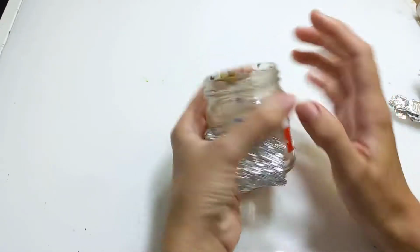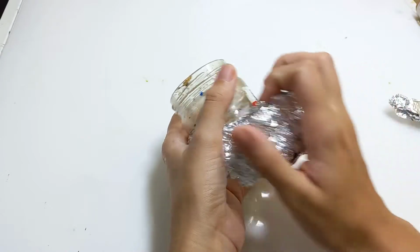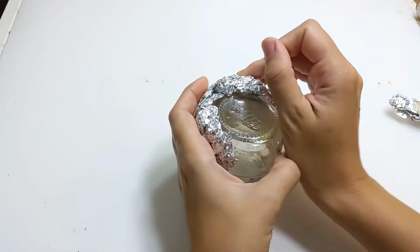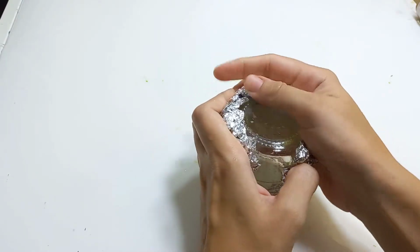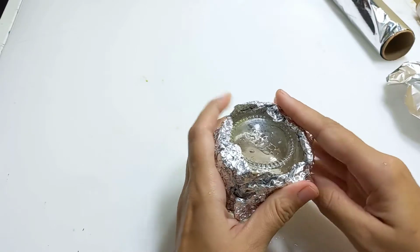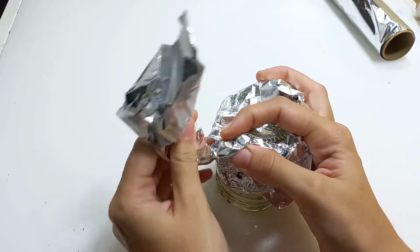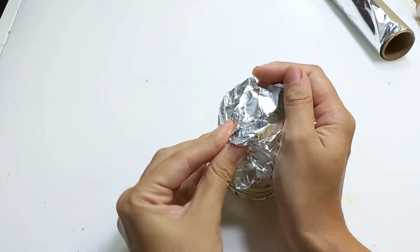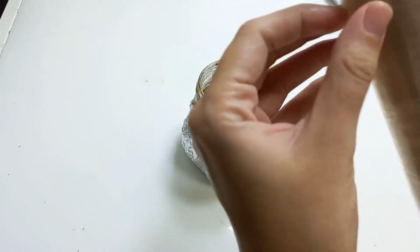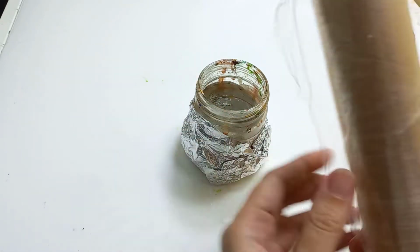I'm going to use this jar. This is actually my painting jar that I usually use for my paint water brush washer, and I'm going to cover the bottom using this aluminum foil to give it some shape so that the candle holder is not just a straight cylinder but has some thickness there. I'm going to cover them all. And then I'm going to cover this all using cling wrap so the clay can come off easily later and it's not hard to pull it off this jar and aluminum foil.